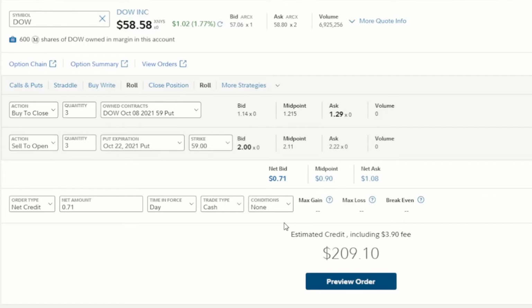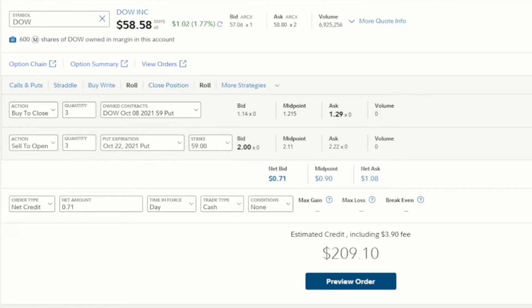So that sounds pretty good, right? Same exact strike price, rolling it out 2 weeks, and it's going to get put to us maybe at $59 because it is still at $58.58. So another 2 weeks go by and this doesn't change at all. We would have our $209 and it could be in the same exact scenario where we would repeat the same thing. So that is one way to look at this option if you wanted to roll it out.